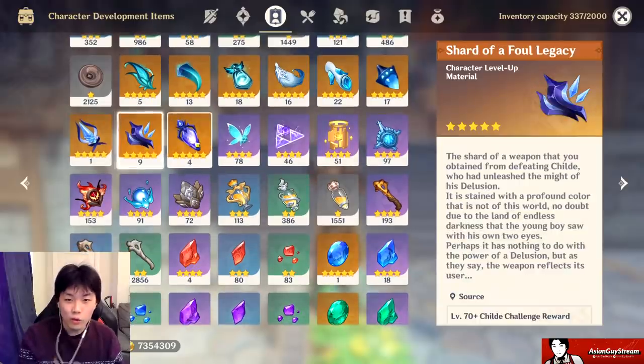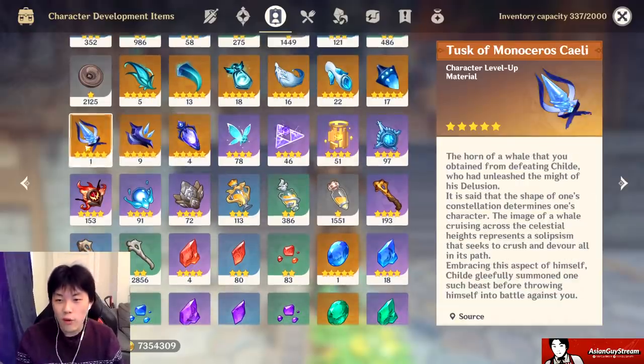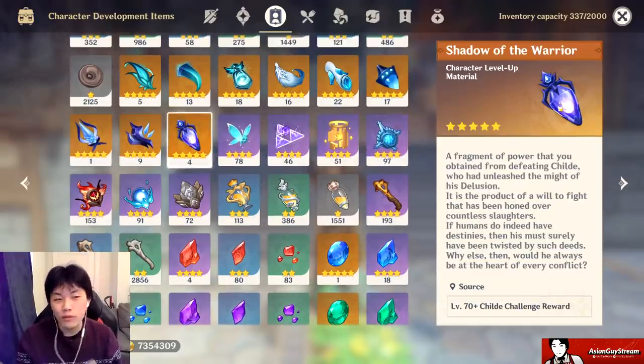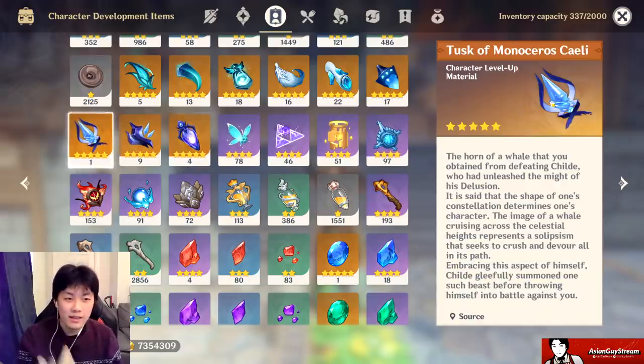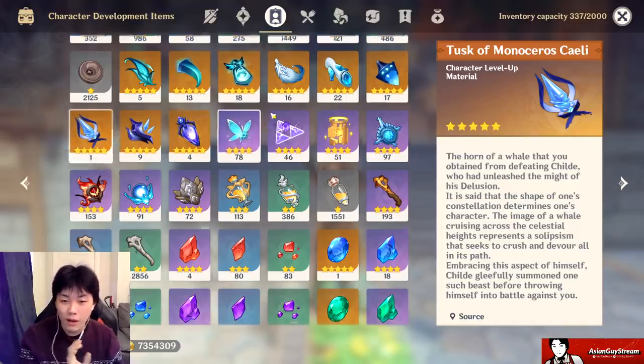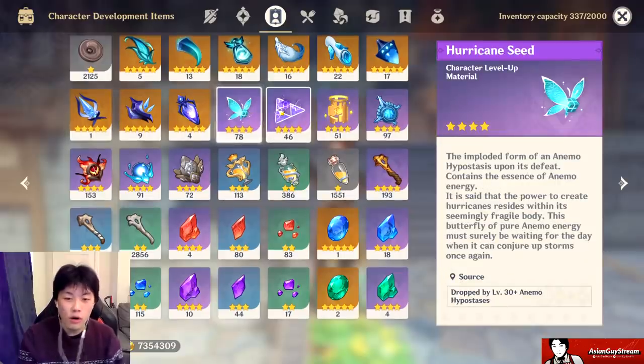Tusks. And of course, Shards and Shadow of the Warrior. I need more of these. I need more of this for Ganyu. I need more of this for Xiao, if I want to crown Xiao, that is. And Tusk, I need more for Zhongli. And I need some for Albedo as well. Albedo is a sleeper pick, which I am going to plan to use a little bit more often as well.